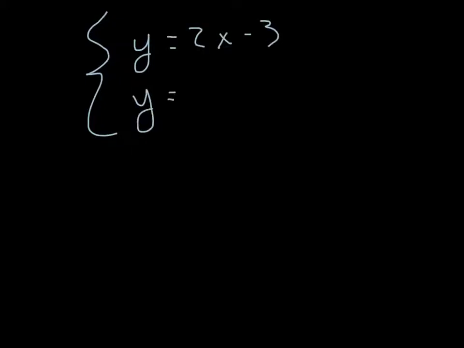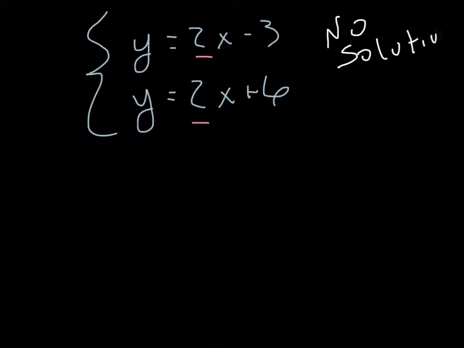So now I just need to remember that there are certainly times where I might have a system of two equations that may not have a solution. For example, y equals 2x minus 3 and y equals 2x plus 6. So in this case, these two lines are parallel. I know that they're parallel because they share the same slope. They both have a slope of 2. So I just need to remember that this system has no solution. And I need to also remember that this system is called inconsistent.